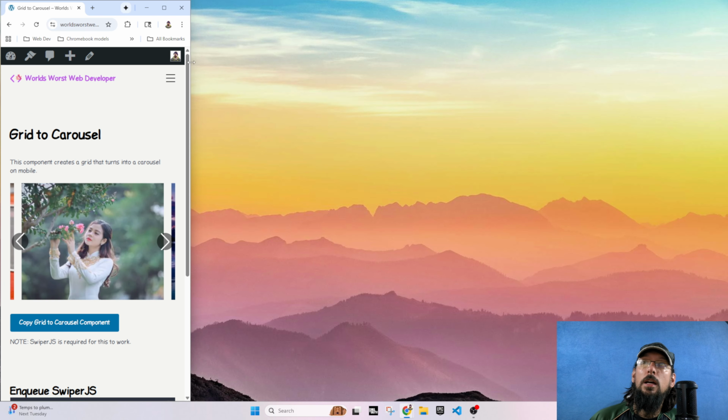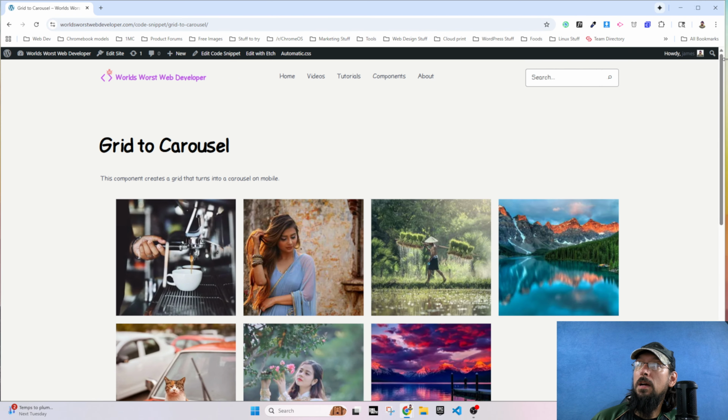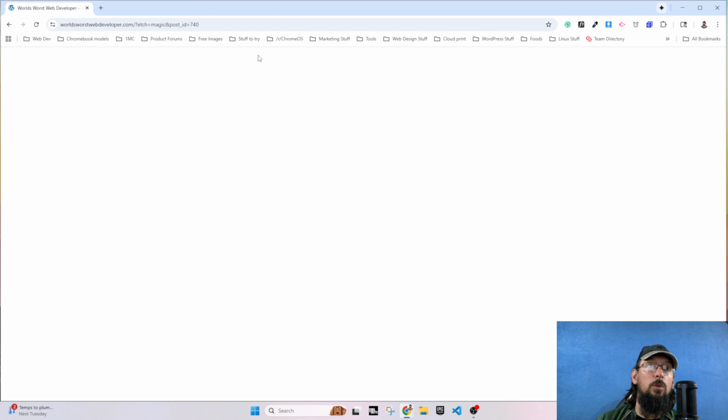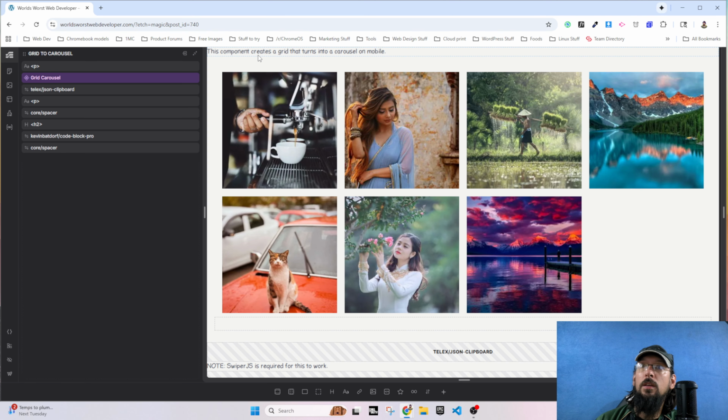So I'm going to show you the back end. I'm not going to build this whole thing in front of you. I'm just going to show you the back end of how it works, and I'm going to focus mostly on the component and the props aspect of it, so you can see how easy it is to drop this in multiple places on your website, but maybe modify it a little bit each time. So let's go ahead and edit with Etch and hope it actually works this time. Here we go. All right, so here's a component.